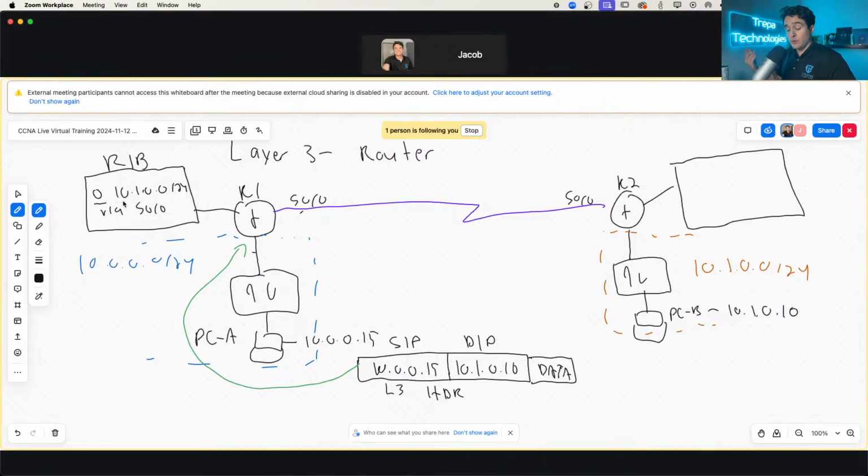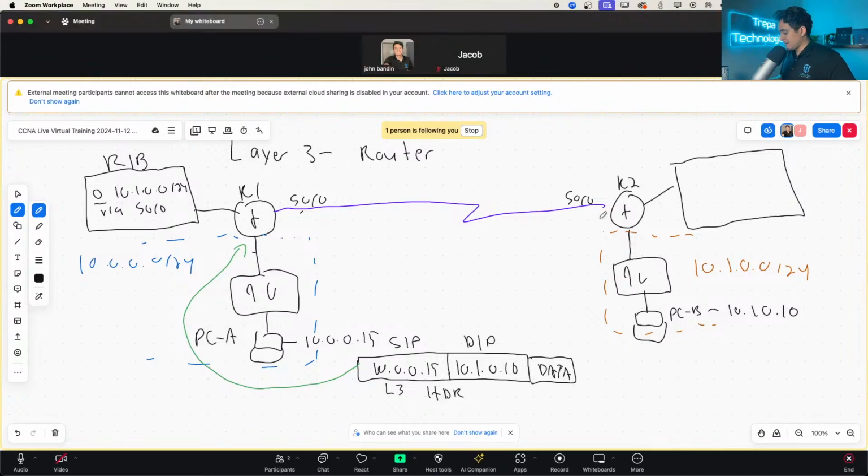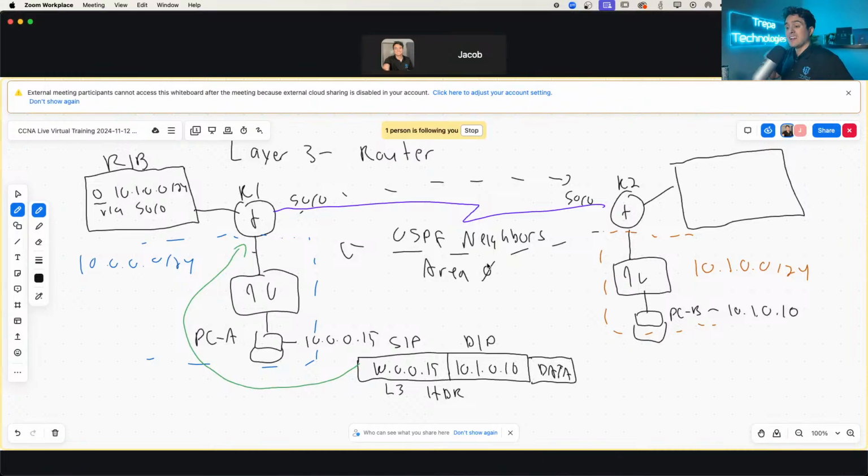R2, so we have full reachability, did the same thing. Now remember, in the background, these two routers are OSPF neighbors. So we configured OSPF in the background, and they're part of area 0. That's, again, something beyond this, but routers share with each other their known routes using a dynamic routing protocol, or we can also configure static routing as well.